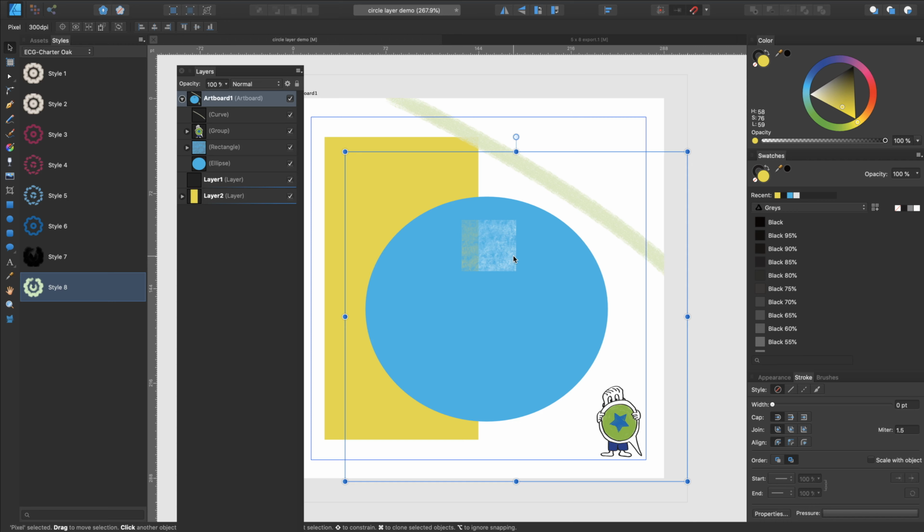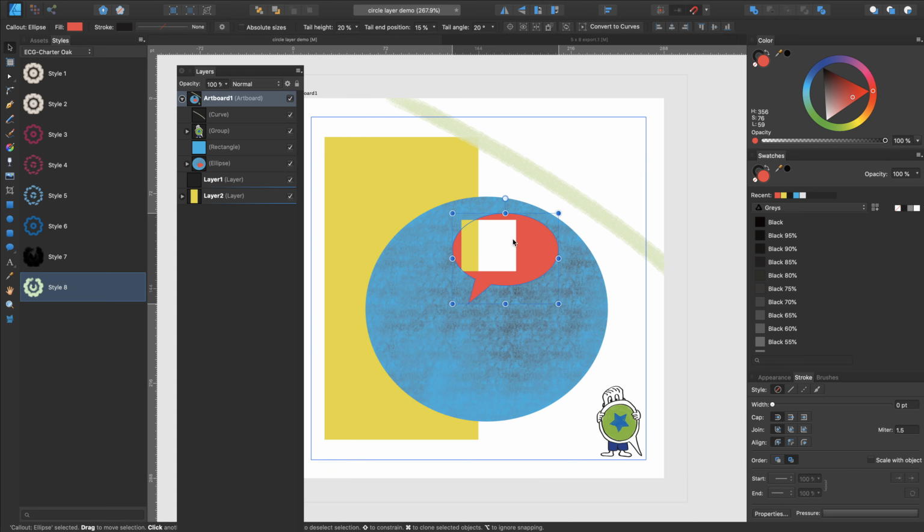So right now this is underneath that rectangle, but I can drag this up above, and I could duplicate this. So now I have two, and I'll add a stroke to this. So we have a stroke, and here's what they have.